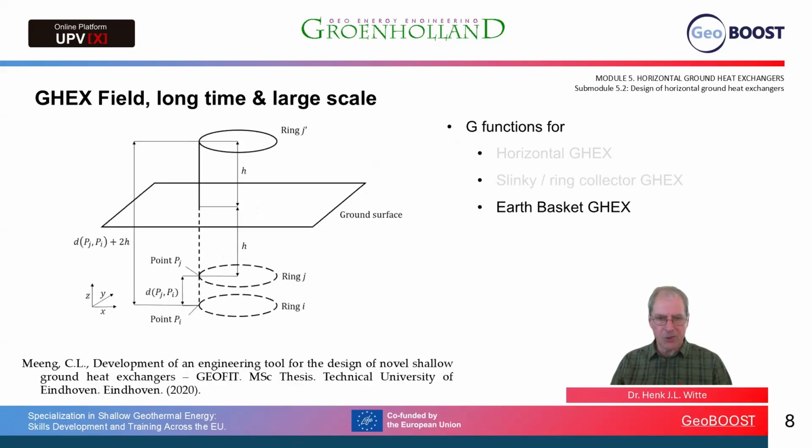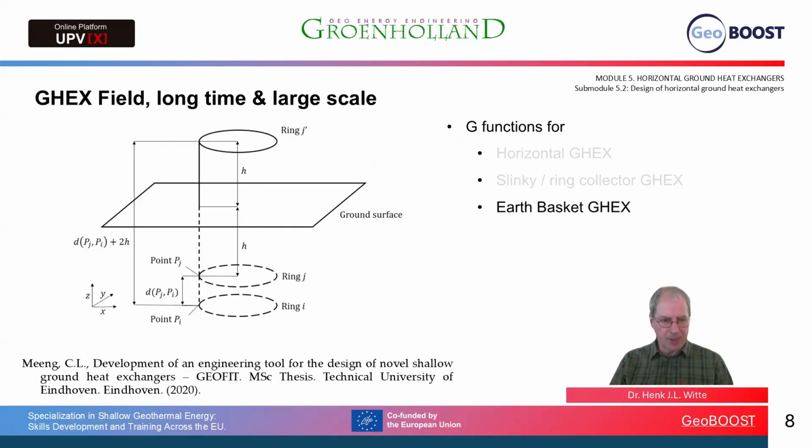For the three-dimensional case, it becomes slightly more complex. We've only drawn one earth basket or spiral ring collector here, but obviously there can be more in the same space at a certain distance from each other. But we now try to model this as a stack of rings where we use the fundamental equation for the rings, but now not in two dimensions, but in three dimensions.